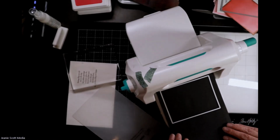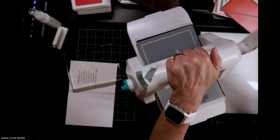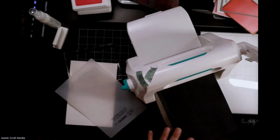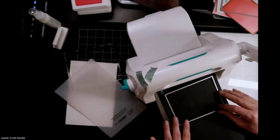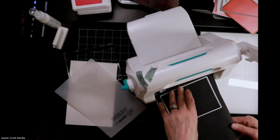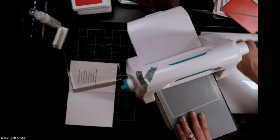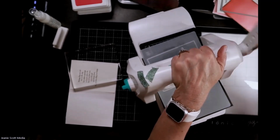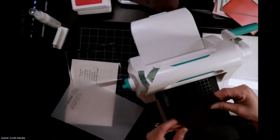So I brought in my black cardstock, and I first cut out that larger piece for the background panel. And you'll notice it didn't cut out completely, which was kind of a bummer because the cardstock gets crooked, but I make it work. See how it didn't cut out, so I lined it back up, and I think it shifted as I was putting it through the die cutting machine because it turns out crooked, but I didn't notice it till I actually added it to the card. So then I have to play around with that a little bit to make that work.